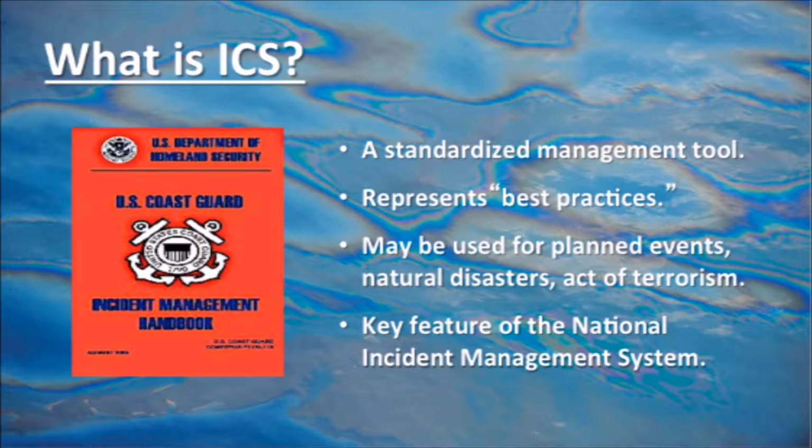ICS is something that's used by the Coast Guard, by EPA, by firefighters as they fight wildfires out in the West. It's an all hazards kind of management tool. It represents the best practices that we have in emergency management. It started out with firefighters out west, and today it's used if we have anything from an earthquake to a hurricane to an oil spill to even a pandemic disease. The same kind of management system can be used, even for terrorism. It's a part of our national incident management system and program.